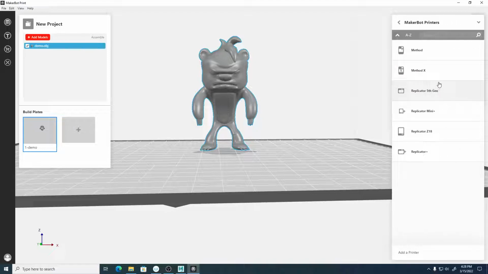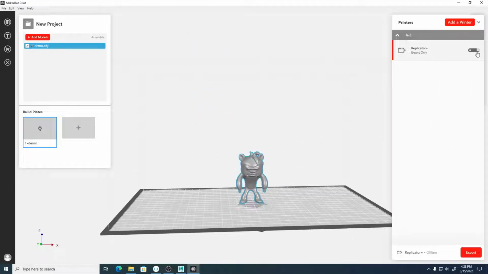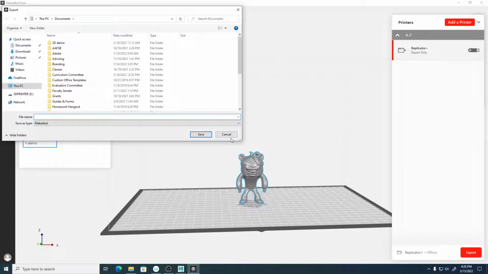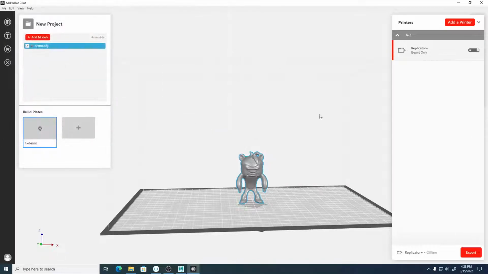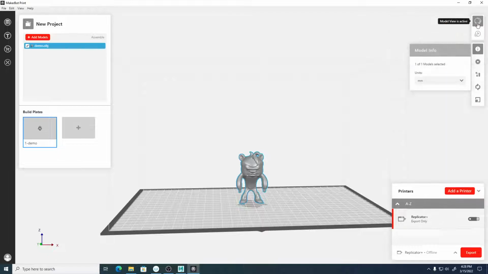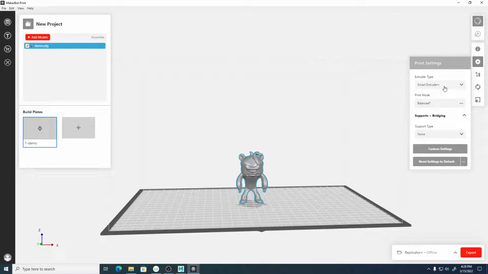Unconnected printer here. So we're using the, let's see, Replicator Plus, and it's saying export only because it's not plugged in, and let me put this back down. That's going to let us access our print settings.